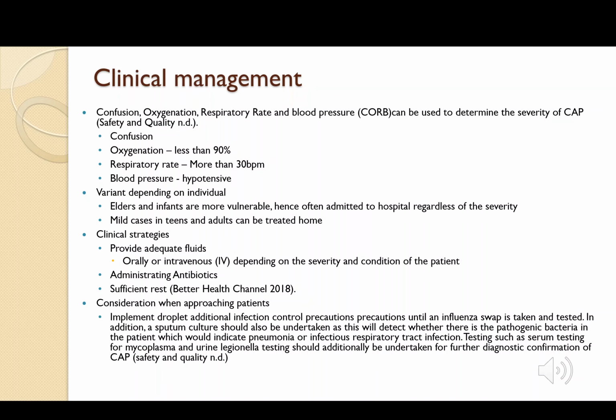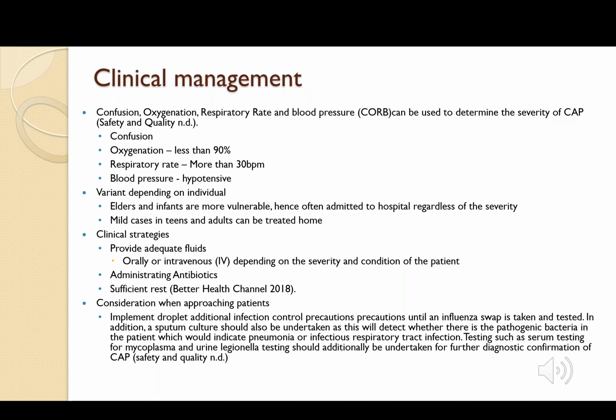When approaching the patient for the first time, it is important to implement droplet additional infection control precautions until the influenza swab is taken and tested. In addition, a sputum culture should also be undertaken, as this will detect whether there is a pathogenic bacteria in the patient, which would indicate pneumonia or infectious respiratory tract infection. Testing such as serum testing for mycoplasma and urine Legionella testing should additionally be undertaken for further diagnostic confirmation of community-acquired pneumonia.